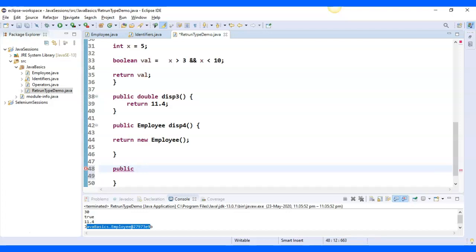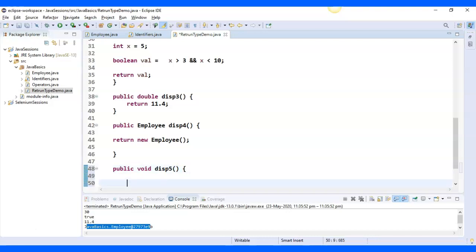So let's say I'm creating a method with void as the return type, and I'll say disp5.